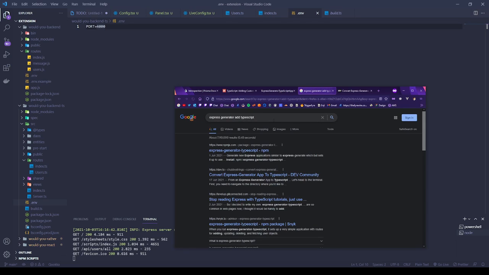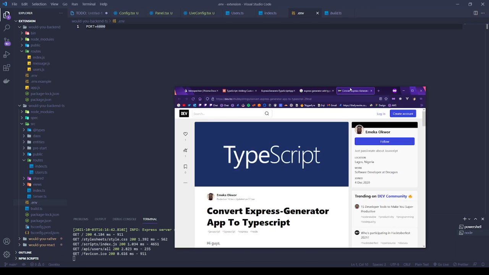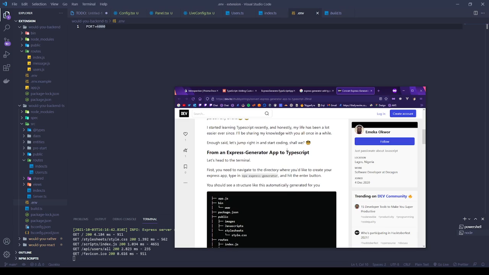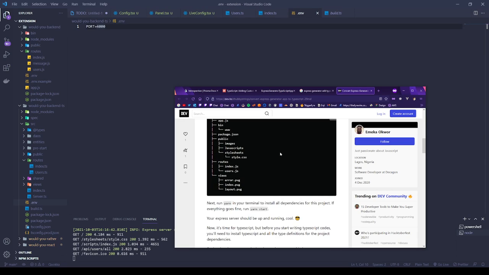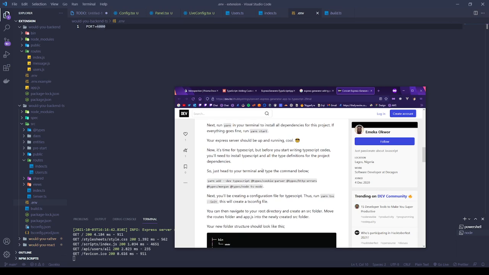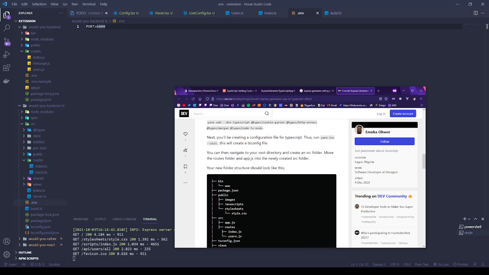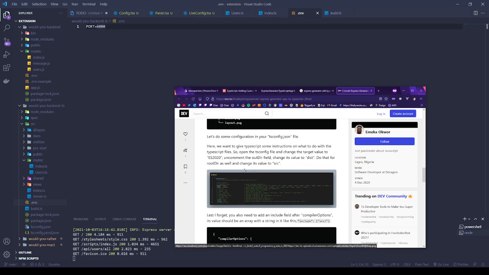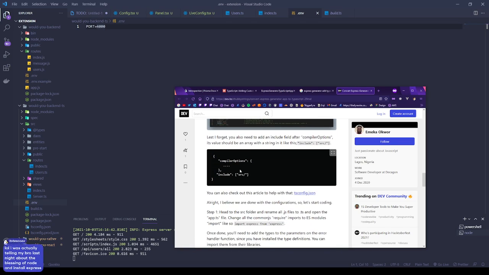Generator TypeScript. Maybe we should do this instead.